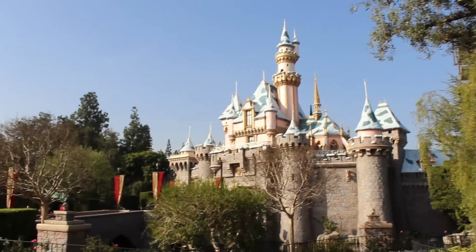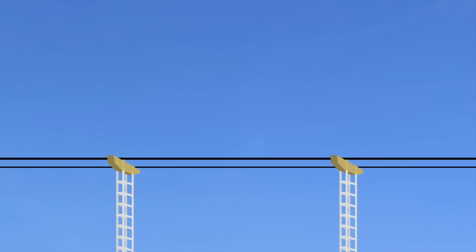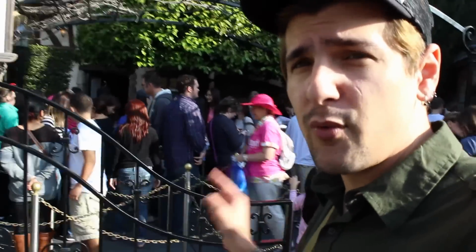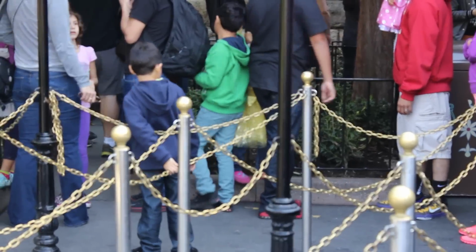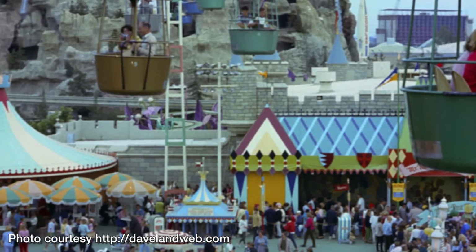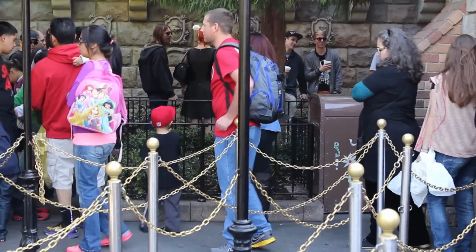No spitting. Right here, next to Mr. Toad's Wild Ride, where the line begins, is a relic of the forgotten Skyway. Now remember, the Skyway was supported by these huge poles that held up the cables that the buckets would run on. And one of those huge poles was located right in this line area. Once the ride was removed, all of those poles were removed with it and mostly paved over. But the pylon that was located in what's now the queue area for Mr. Toad's Wild Ride was actually replaced by that little square planter. To this very day, that awkward square planter remains as a reminder of what used to be. Buckets everywhere. Hey, was that spit?